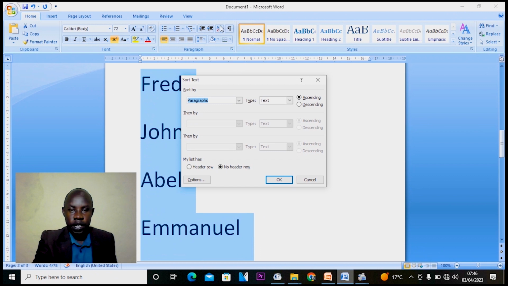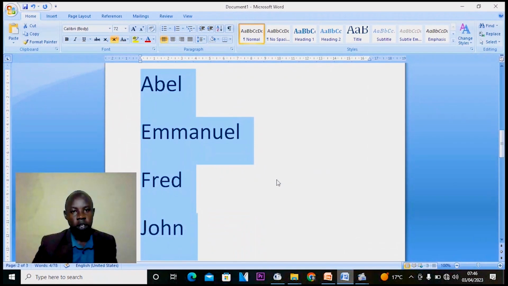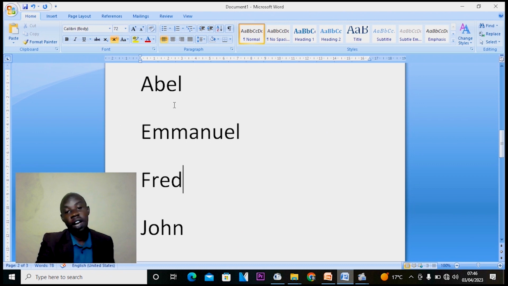When you click there, it says sort by paragraph. You go to ascending or descending. Ascending means from A to Z, then you go to OK. So the names are arranged in alphabetical order, starting from Abel, then John comes last.